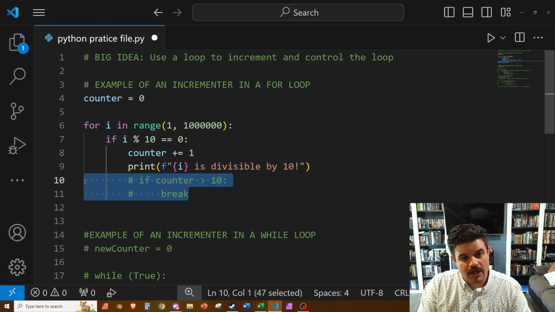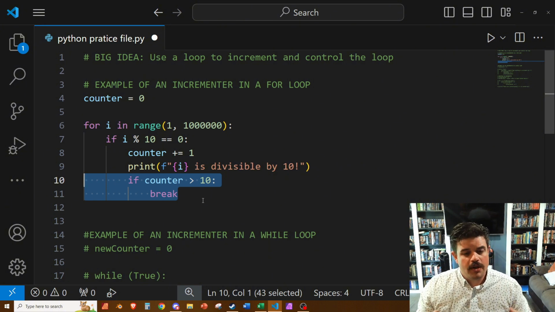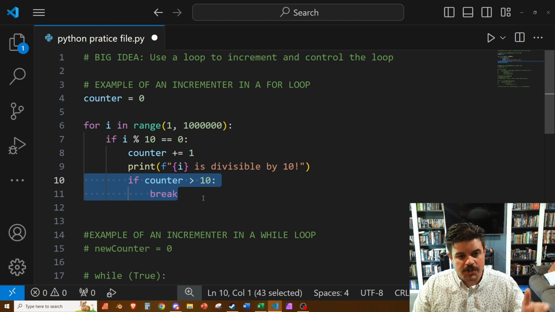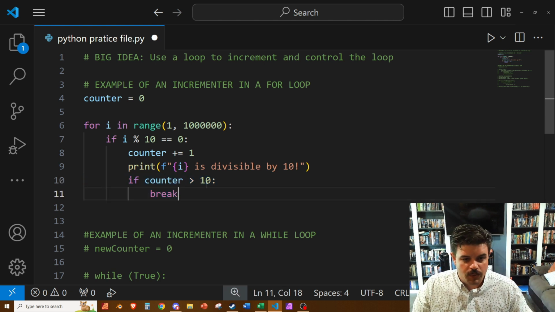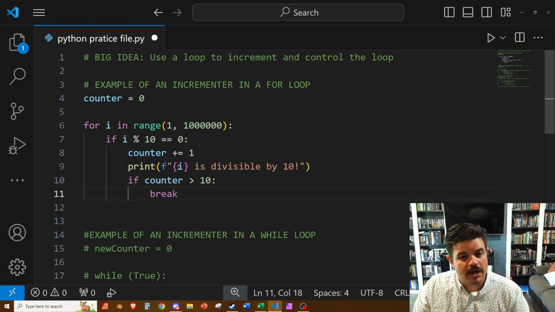So we're going to find a lot of numbers between 1 and a million that are divisible by 10. And again, it's more resource efficient to have some sort of a control function there to turn off the loop as soon as you're ready. Arbitrarily, I decided that we were going to do this at 10. So let's run this loop, and it's going to print the count. It's going to print the numbers that are divisible by 10.